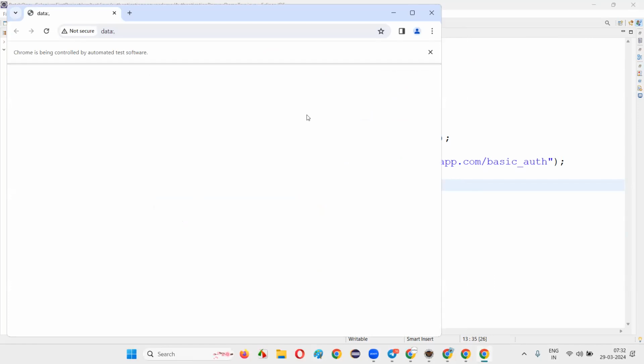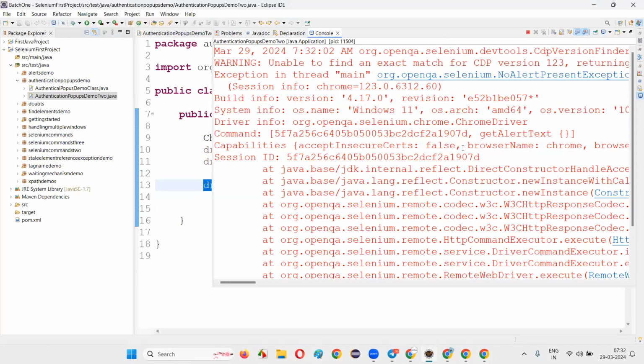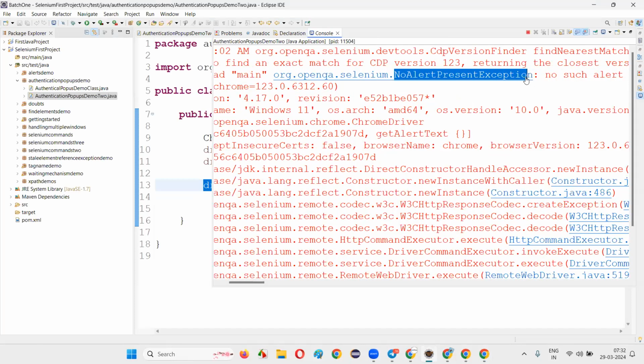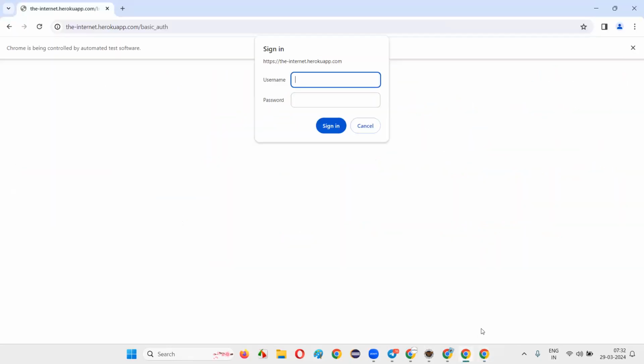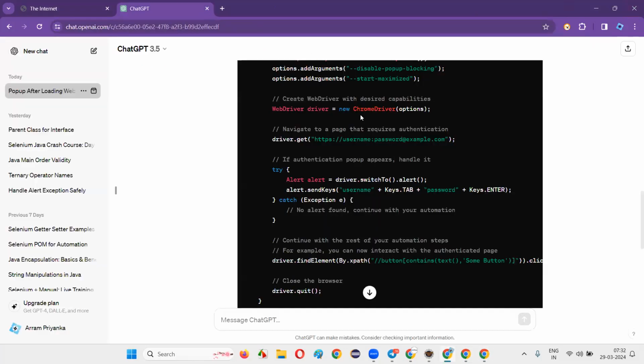Let's see if it is considering that authentication pop-up as an alert or not. Are you getting an exception here? No alert present, exception is coming. That means it's not considering the authentication pop-up as an alert. Then what can we do?